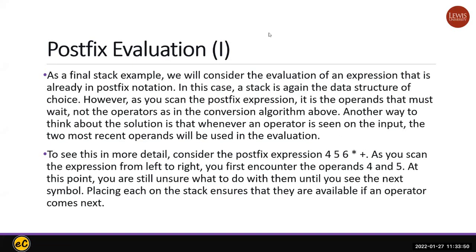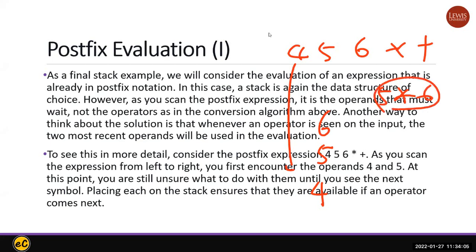So let's assume that we have 4, 5, 6, star, plus. We push in 4 to the stack, push in 5, push in 6. We see a star, so we pop out 5 and 6, multiply them, and get 30, and push it in.